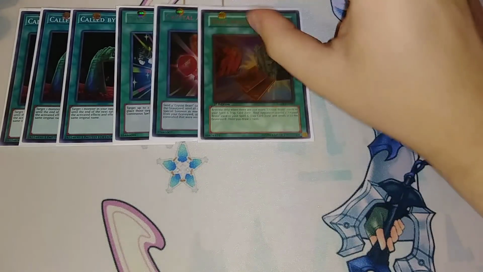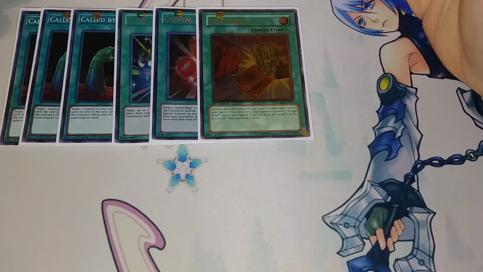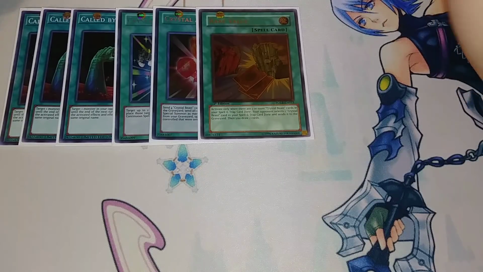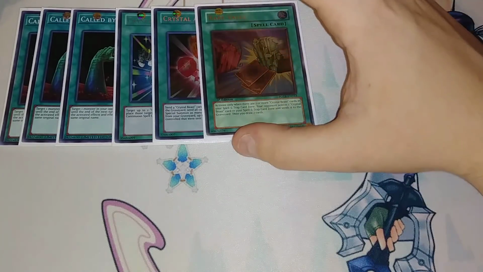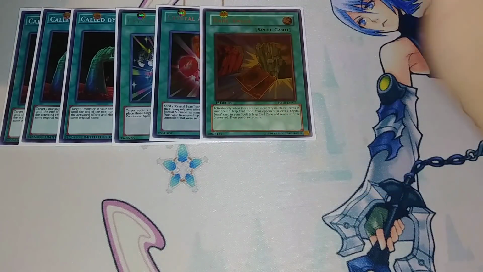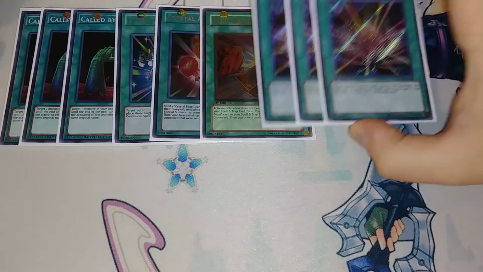Then I play 1 copy of Rare Value. Rare Value is when there are 2 or more Crystal Beast cards in your spell and trap card zone, your opponent selects one of them, and then they send that one to the grave, and then you draw 2 cards. So it's a really good card. I'm so glad I had this in Ultimate Rare. They're so expensive in first edition Ultis. I'm so lucky that I got that. I traded for that a long time ago.